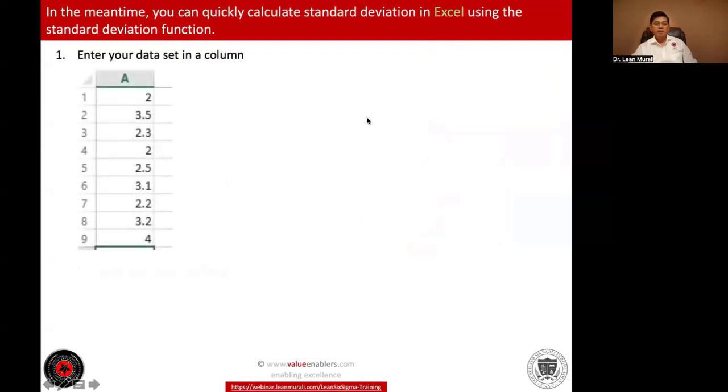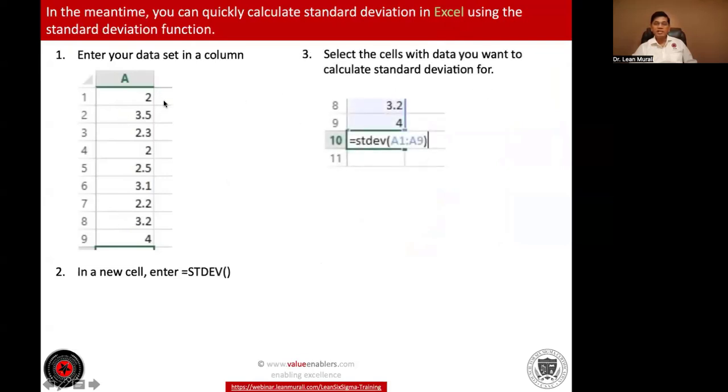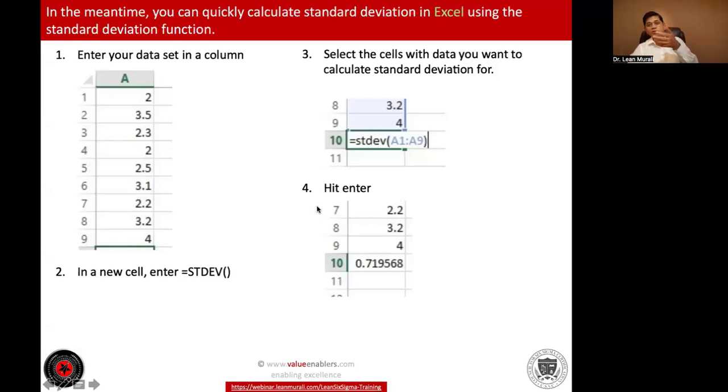If you want to use the Excel sheet, you can quickly use STDEV, but you can also use ChatGPT: type all these numbers in and calculate the standard deviation. If you calculate the standard deviation using Excel, you will find that it is 0.71. So the formula is STDEV of that data. If this is clear, on a scale of 1 to 10, please give me a 9 or 10. If you want to use AI, just copy the numbers and ask, please calculate the standard deviation of these numbers.